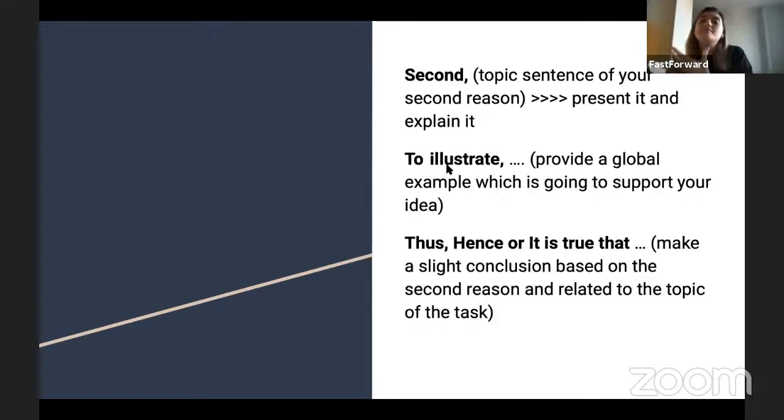After that, again, you need to move to your example, right? Your global example again. But what is really interesting here is that you definitely need to show the diversity, right, of your vocabulary and your transition words, all right? So if previously in your first paragraph you mentioned something like "take blah, blah, blah, for example," here it would be better to show something else, another structure for how to talk about examples. And I really recommend you to use the phrase "to illustrate" or "to illustrate this point."